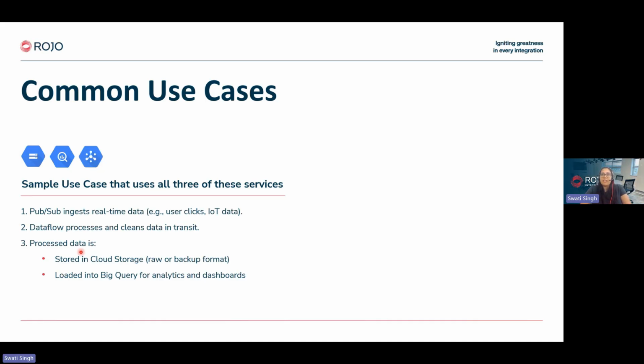Then the Google Dataflow processes that data, cleans it in transit, and that processed data then is stored in cloud storage for raw or backup format for keeping that data. And then in turn, this same data is loaded in BigQuery, where you can do the analytics and dashboarding and all the other things that you would want to do to derive insights from that data. So you see these components fit together as Lego blocks and help you make a scenario which would be applicable for your own business.